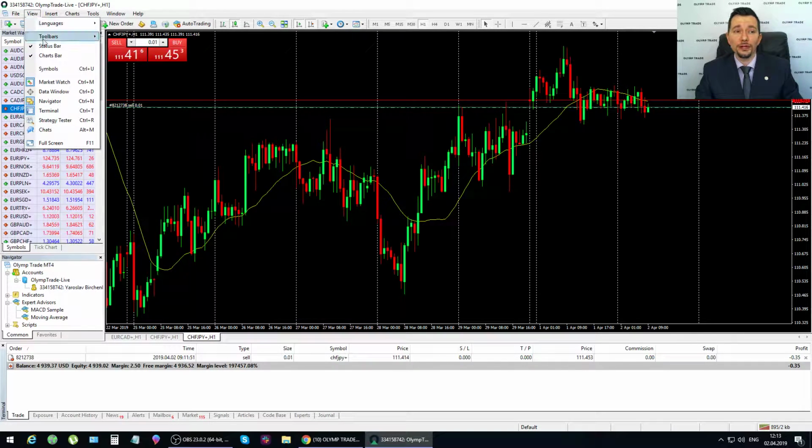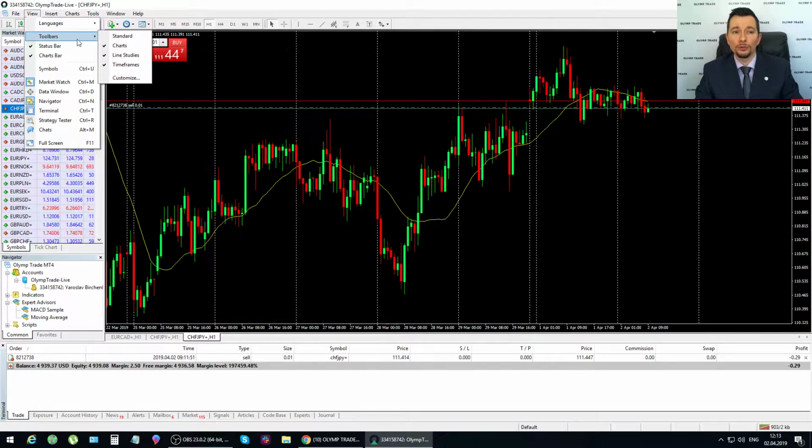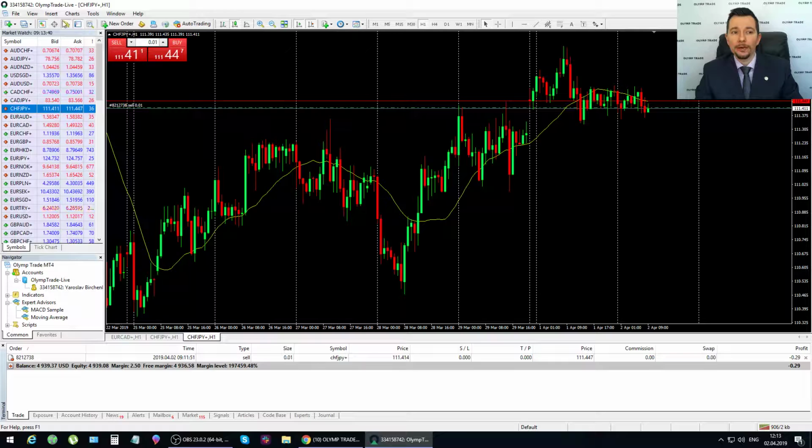And here in view and toolbars, you can get rid of some of them. Like we just got rid of the standard toolbar where the Market Watch, Navigator and terminal window was open. So again, view, toolbars, standard, and we have these buttons up here yet again. So that's one way to open a trade, and you can manipulate the amount that you want to trade right here. Like we can trade 100 lots if we need to, which is $1 million.